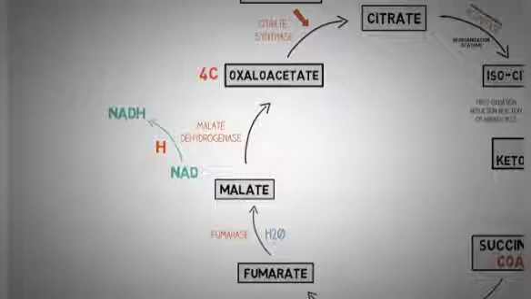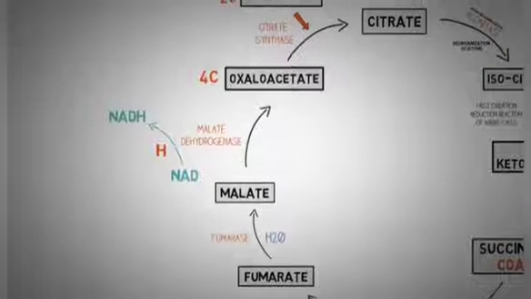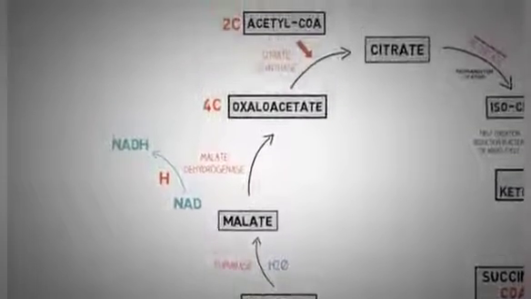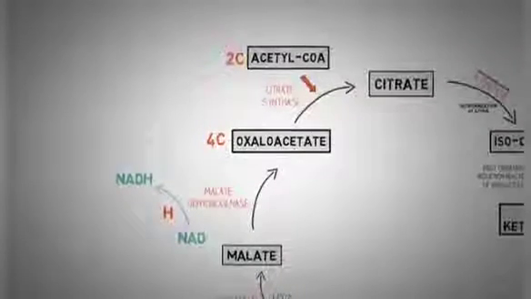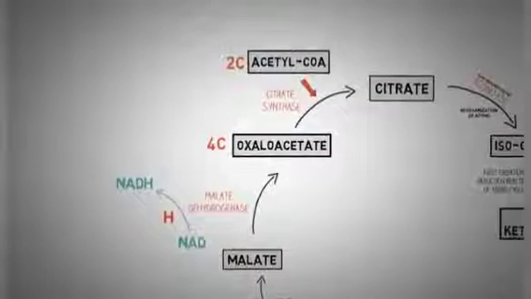Now you may ask why NAD gets reduced here and not FAD, because like I told you earlier, the free energy change for compounds at the end of the cycle is less as compared to that of those present in the first half of the cycle. Well, this was the exception that I was talking about. Even though this reaction is present at the end of this cycle, still a molecule of NAD is getting reduced here.